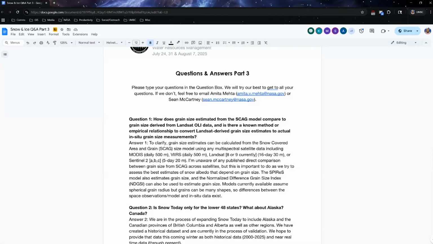And the other models that I talked about, Spires, but also a simpler NDGSI, or normalized difference grain index, can also be used to estimate grain sizes. So there's a few different ways to do that, and you might see differences based on the shape of the snow grains.